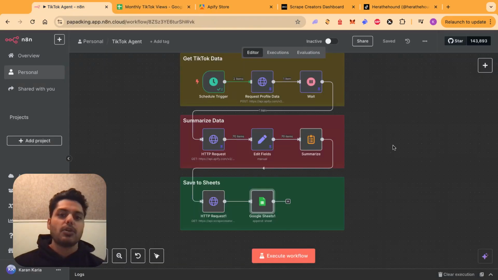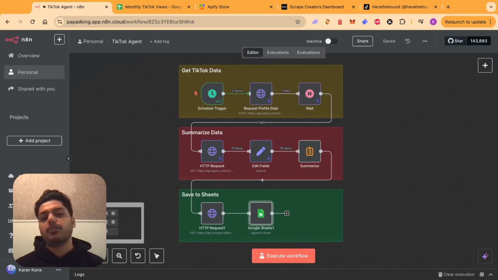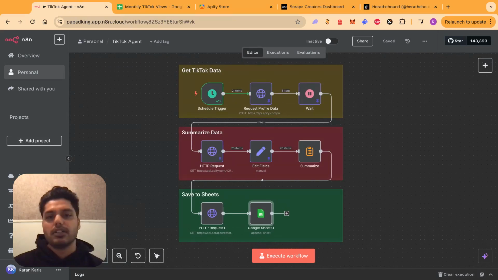So this is really useful if you're running an e-commerce brand, if you're doing marketing for an app, if you're selling info products, really if you're doing anything online and you want to get data from TikTok, whether that's your own account or whether that's somebody else's account, you don't actually need access to the TikTok account to be able to get data on their profile.